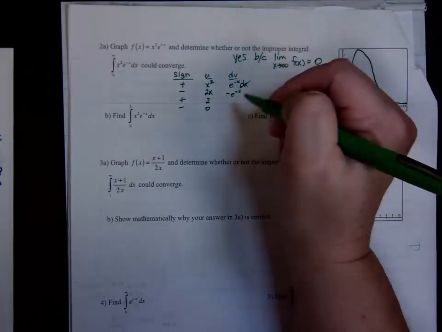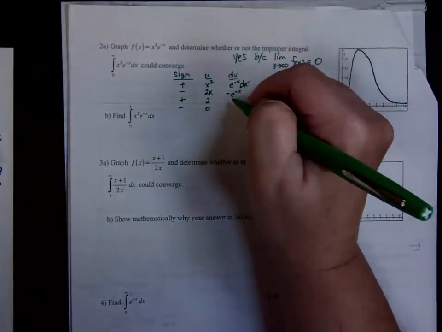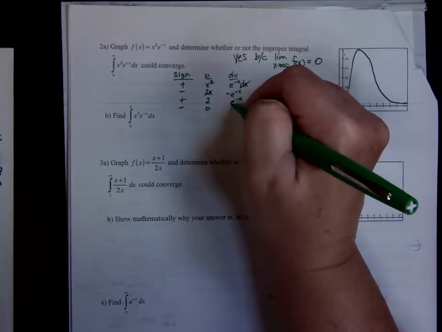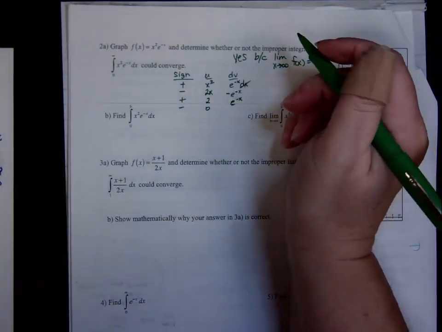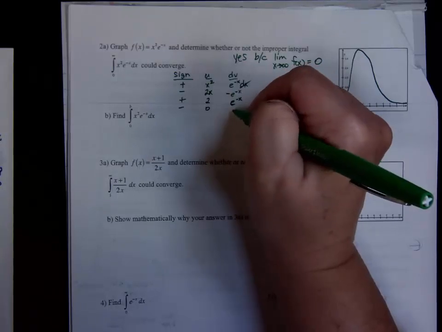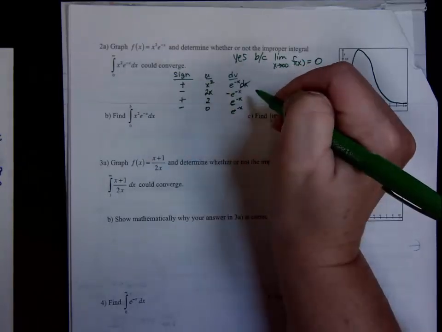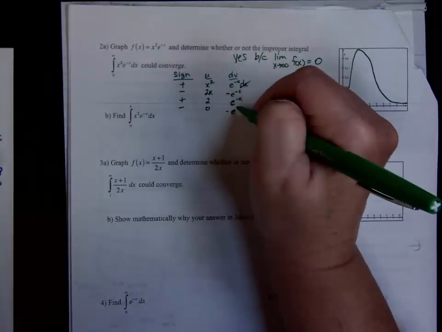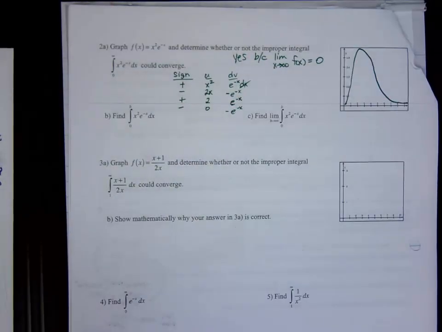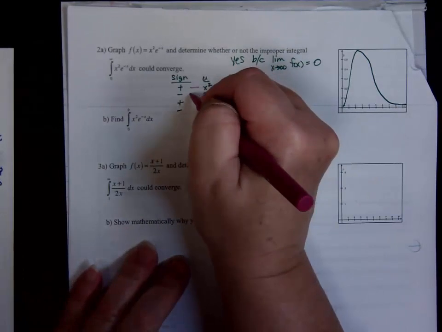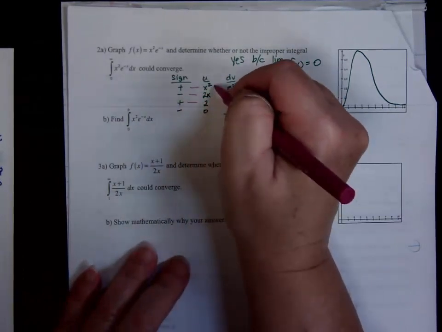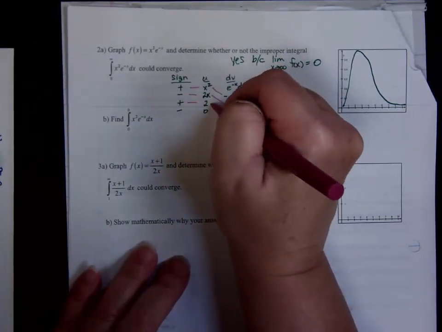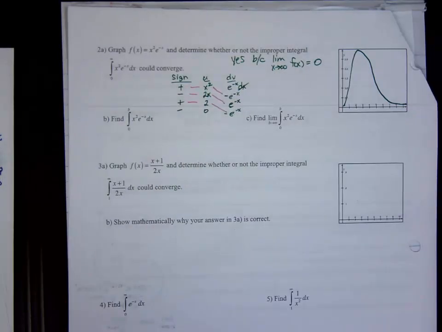Okay? So for the antiderivative again, we do another e to the negative x. But what sign is it going to be? Positive. And then for the last one, we do another e to the negative x, and it is negative. Okay. So now we connect them like we're supposed to. The sign in the u, remember, goes straight across, but the u to the dv goes down. Down to the dv. So now we copy down what the answer is.